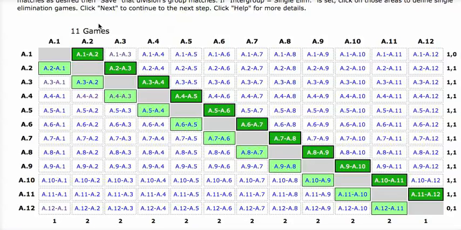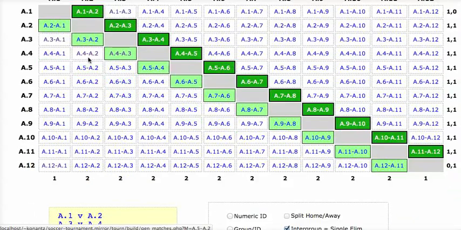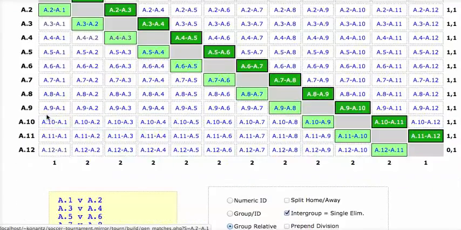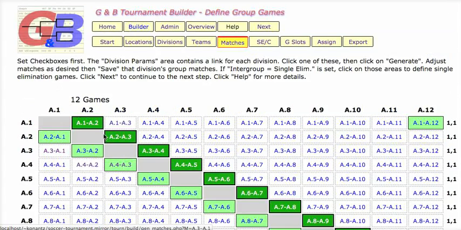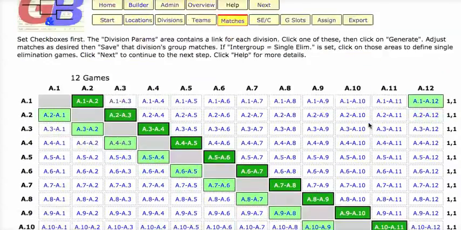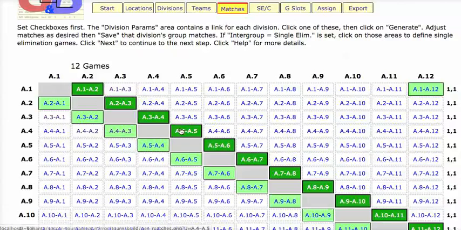Now this shows 11 games. What we're missing here is that this A1 is only getting one game, and that's because to make it all symmetrical we need to click that, and it shows that A12 and A1 play.